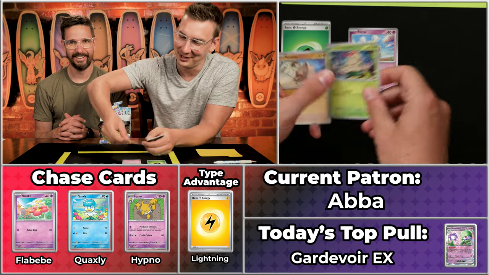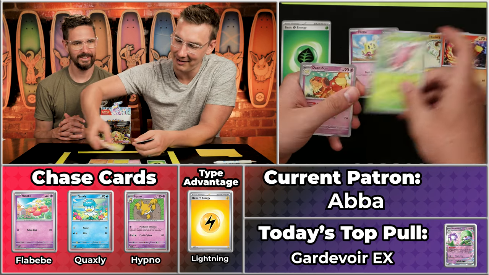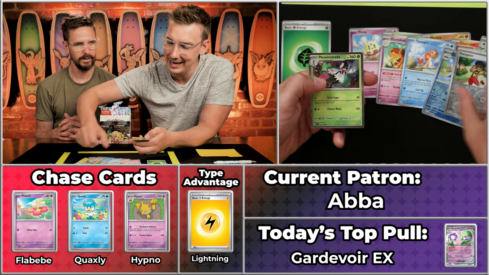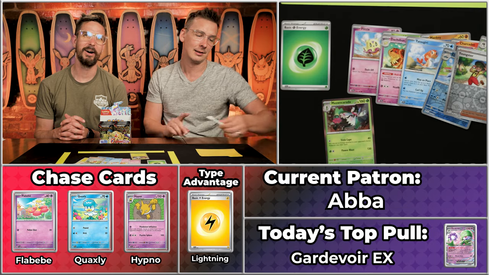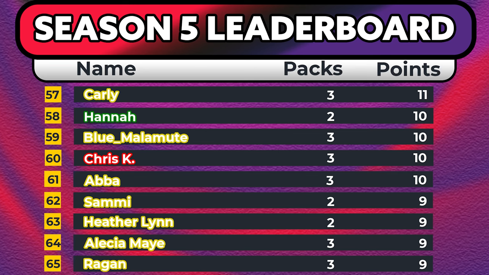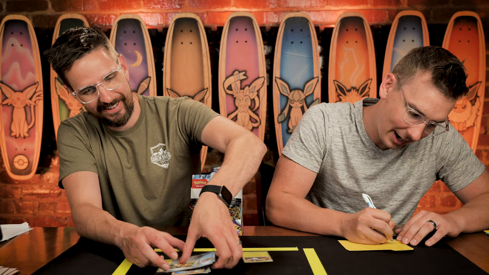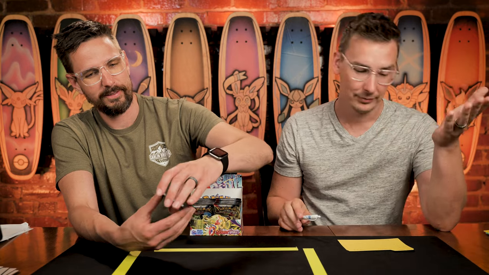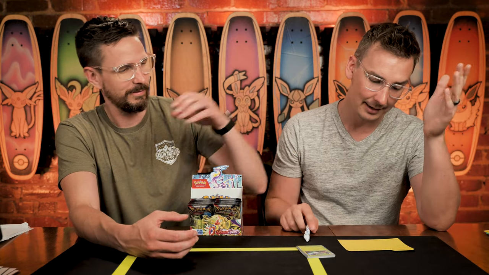The band. Flittle, Shroomish, Mankey, Charcadet, Vivillon, Doxbun, Tatsugiri, Clawitzer, Youngster, and Meowskarada. Oh, poor band. Poor the band ABBA. Mamma mia. Oh my gosh. There we go. That's 10 points on the season for ABBA. Look, guys, I don't want to say you could have done better, but frankly, you could have. Oh, man, right. Yeah, a little bit harsh.